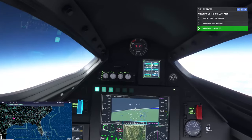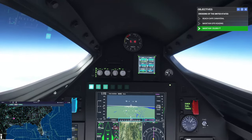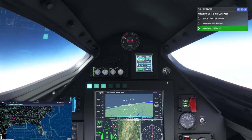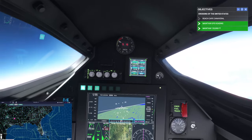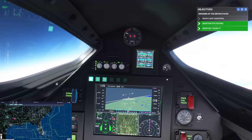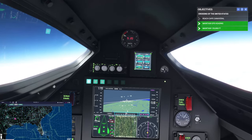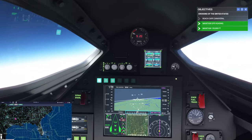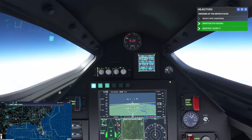Over halfway now. I'm not 100% sure how long we've been streaming for. 22 minutes. This would be like a 5-hour flight easy. Some people reckon they've done this in 13. Highly doubt it. 22 minutes so far. That's how long we've been streaming though. It's not how long the actual flight's been. We'll find out how the flight went when we get on the ground.